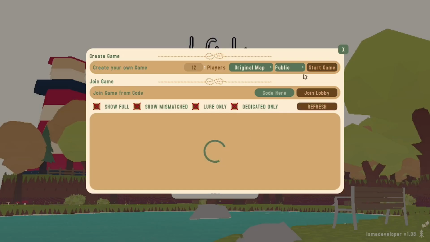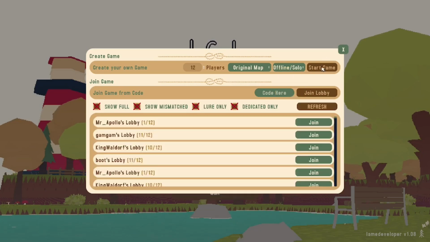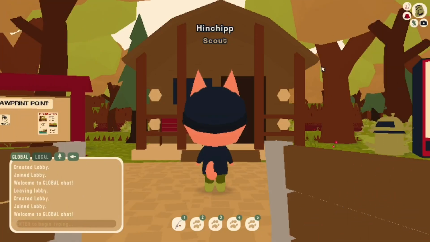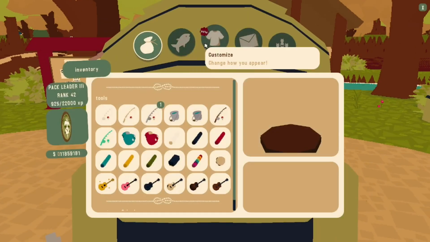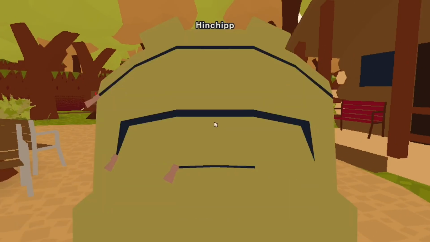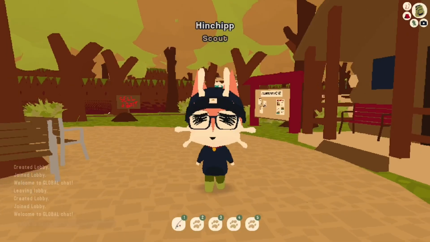And now, if everything was done correctly, you can test the mod in an offline server. And yep, there it is. Yes, sir. Yes, sir. And as you can see, it has the custom textures.